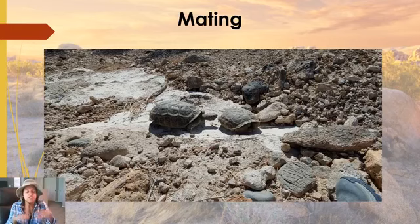The female will sometimes defecate on the eggs to distract predators, and then she typically abandons them. The hatchlings emerge about 90 to 120 days after they were laid, completely helpless and on their own. Life as a hatchling is very hard — about 97 percent of hatchlings die and never make it to adulthood. So out of a hundred eggs in a lifetime, maybe three reach adulthood. This is largely because hatchlings don't develop a hard shell until about three to five years old, leaving them very vulnerable to predators.